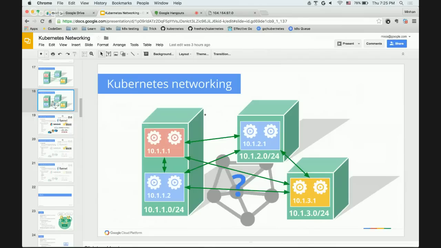It can be the cloud provider that provides the programmable fabric, or some overlay-like solutions. So the routing has to be done outside Kubernetes. It has to be put in place first before you start using it. Yes.